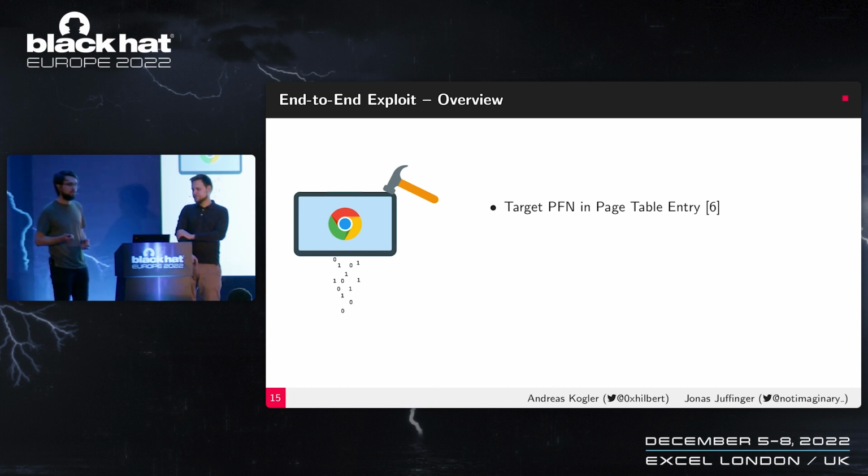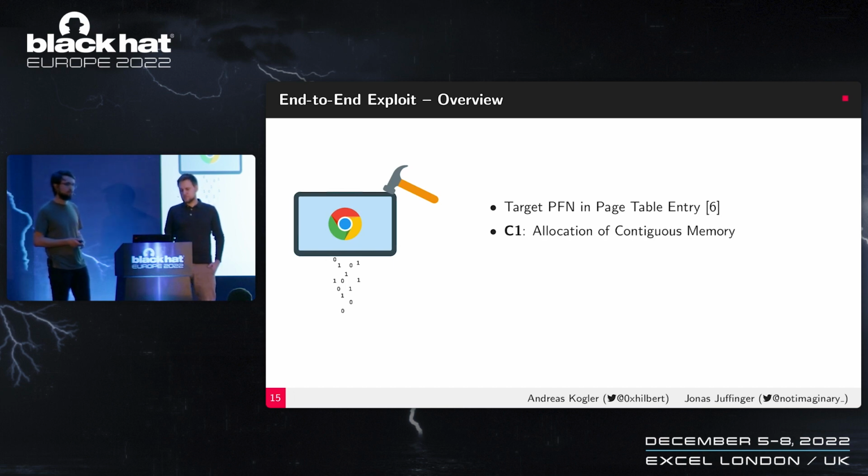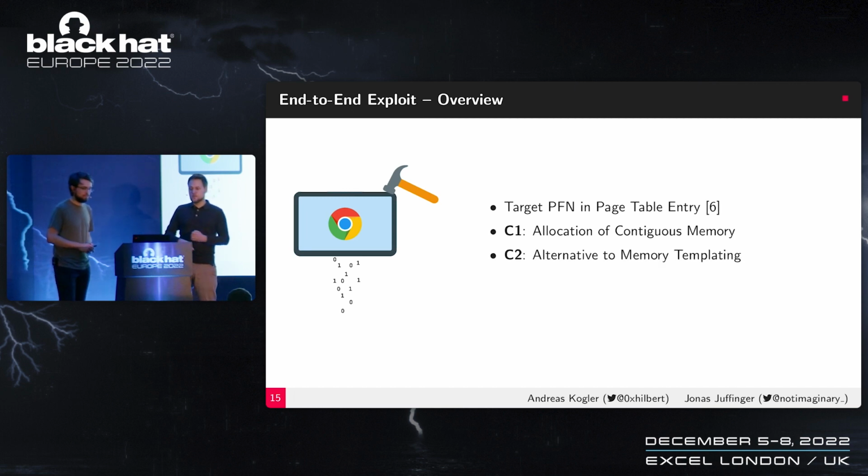Yes, we defined 4 challenges that every Rowhammer exploit has to solve, and we found novel solutions for each of them. The first one is every Rowhammer exploit needs contiguous memory because we need a mapping from virtual memory to physical memory, which we usually don't know. If we have a continuous mapping, this helps a lot. Think about the patterns where we have to place the rows in a specific order. In order to build those patterns, we need to know where the rows are located in memory.